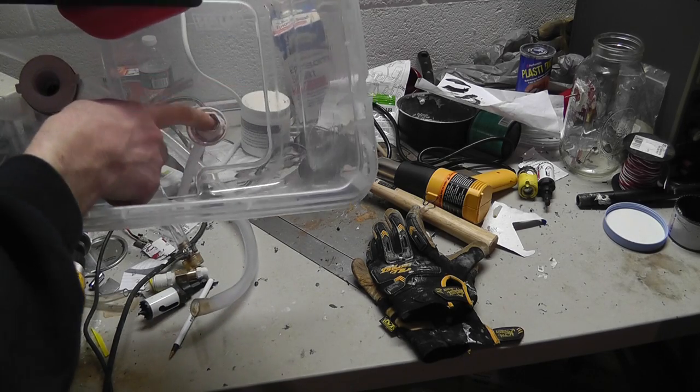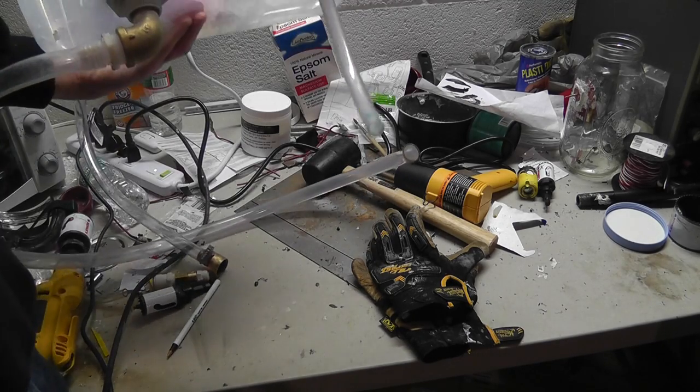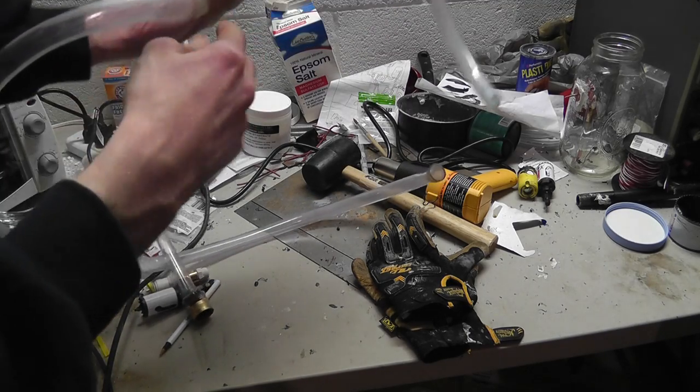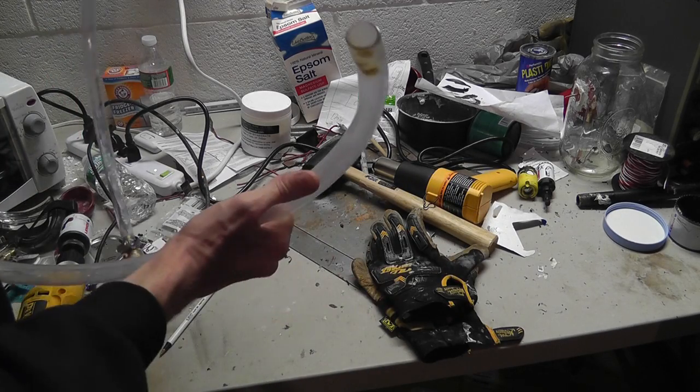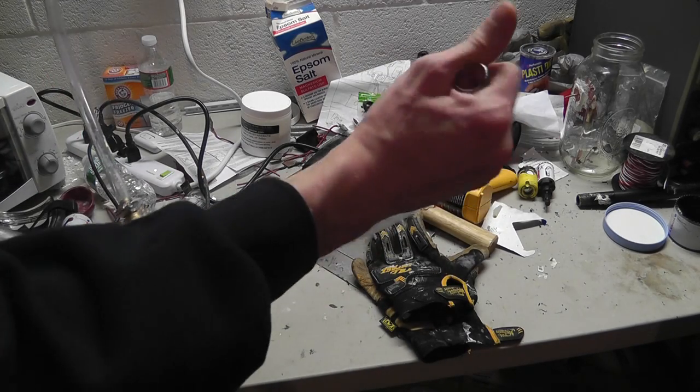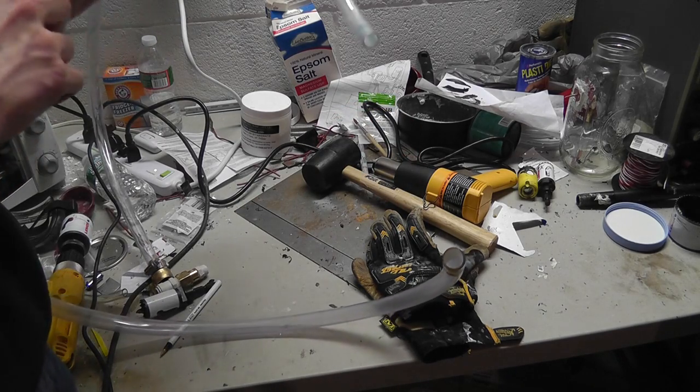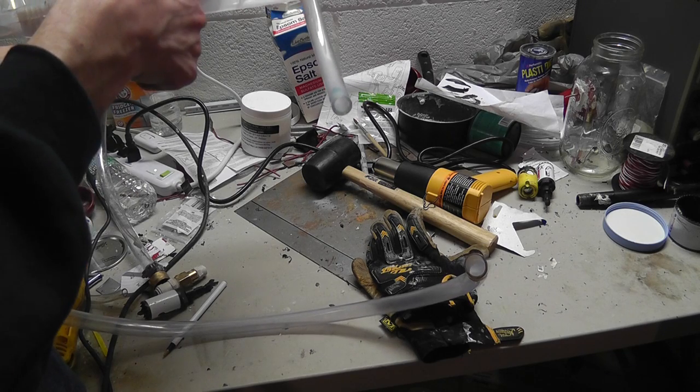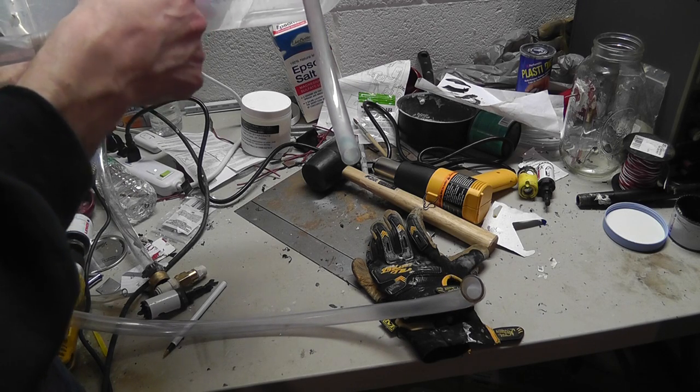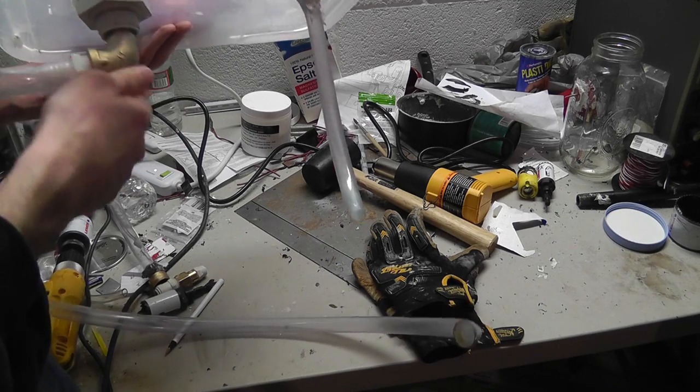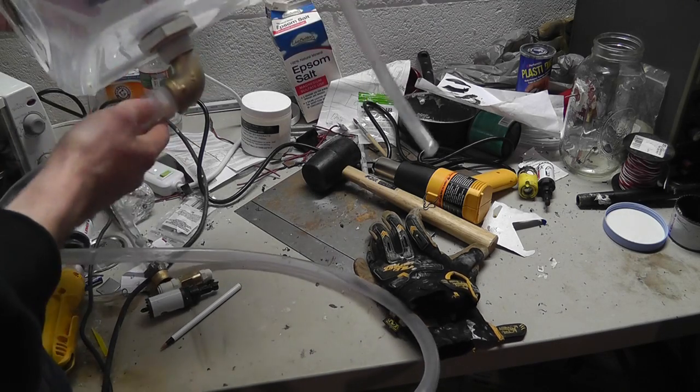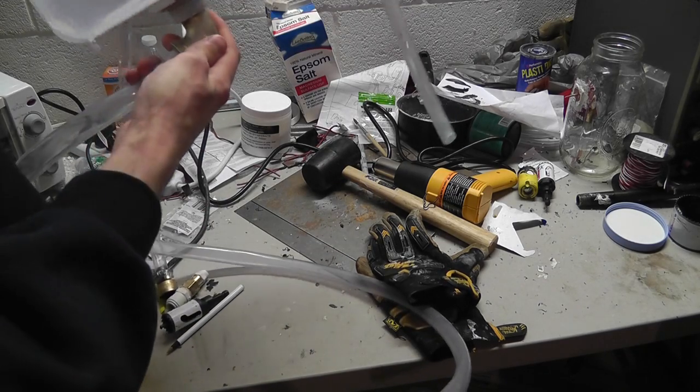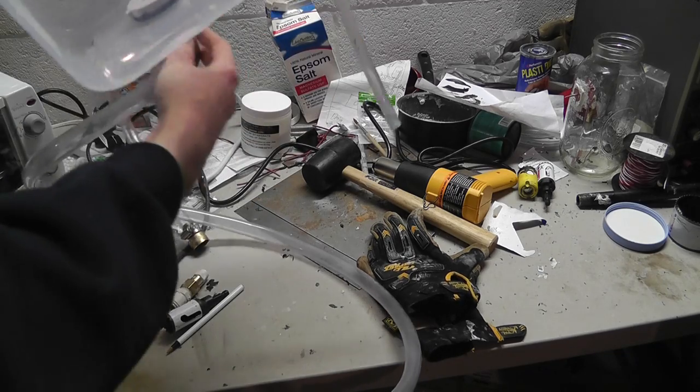Alright. So this right here would be a half inch. This would be your quarter inch right here. Have a street elbow. In order to have an elbow on this would go down into the drain tank right here to the side of the drain tank. And this here would be the quarter inch street elbow instead of having a coupling or whatever, male-to-male coupling with an elbow and then another coupling and then a fitting or something like that. Instead of just taking a street elbow. Saves you a lot, it saves you more money, more time, more hassle.